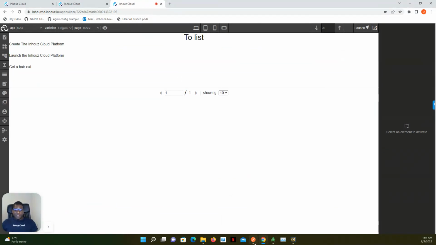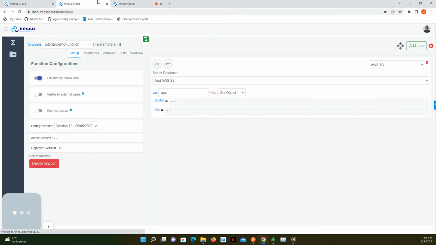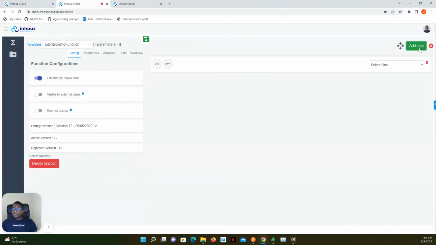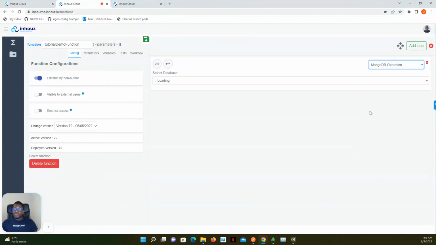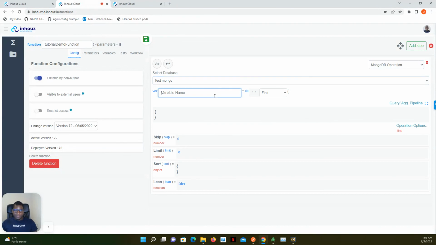And finally, for the final test, I'm going to test this in an API. If I go back to my tutorial demo function and add a step, a Mongo operation, I'm going to attempt to run the exact same query.